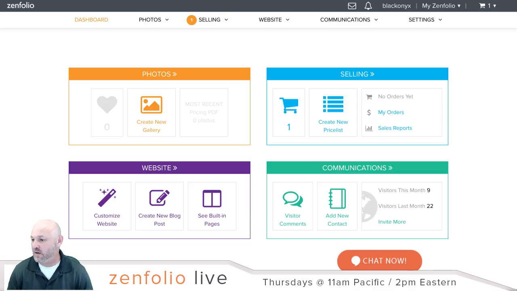All right. So I've got a question from Judy in Ohio. Judy says, why does my name show up in the lower right-hand corner of every image? I don't want a watermark, and now I see it when I choose no watermark. So we actually took a look at this.